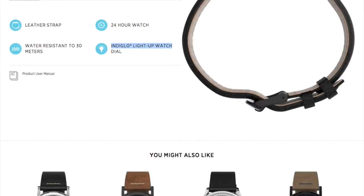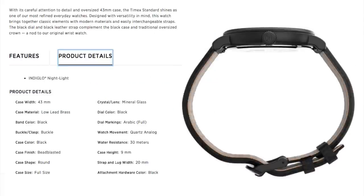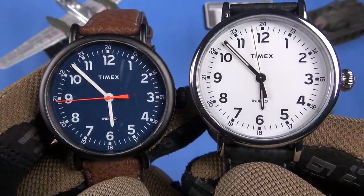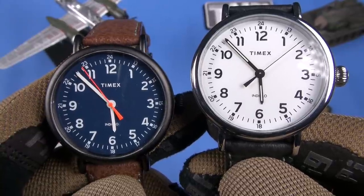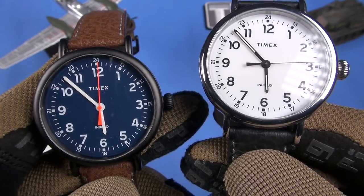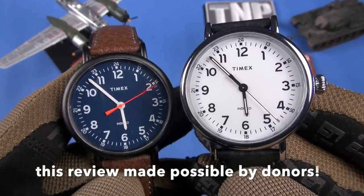Oh, and by the way, there are others — like the Weekender. I did have three Weekenders about two and a half years ago. I got rid of them. I returned two and gave the other one away to a TMPer in a giveaway. I like them — they look about like these but they're just too small for me. 38 to 40 millimeters in diameter — that's the Weekender. But other than that it's basically the same watch, in a bunch of flavors. The Weekender comes in all different strap variations, all different face presentations. Very popular watch — probably Timex's biggest seller. It's been around forever. These are bigger versions of the Weekender, but they're really not that big.